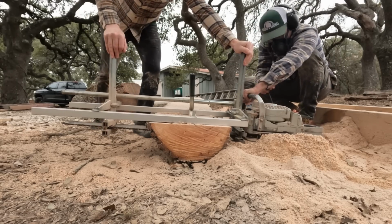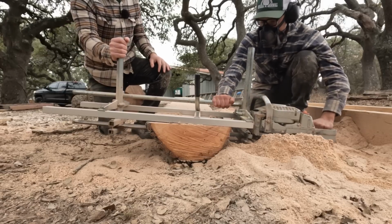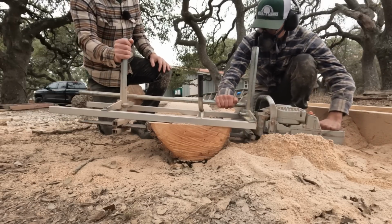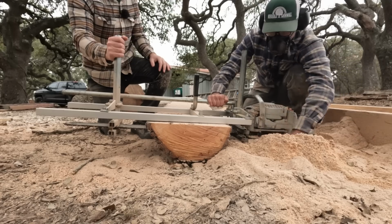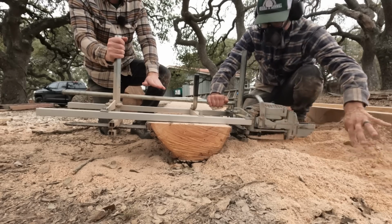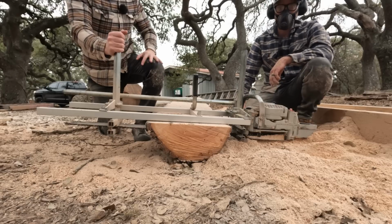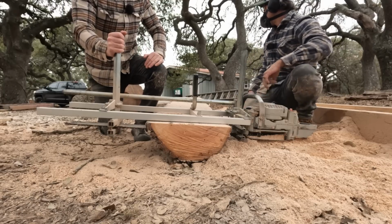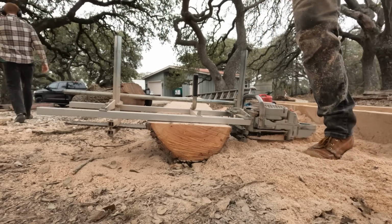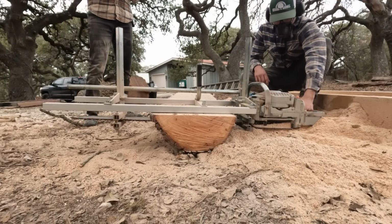All right. Man. Come on, little buddy. A few more inches. You want me to find one more? I don't know if I have any more. I can't find them. All right, let's see if that helps. I don't know.